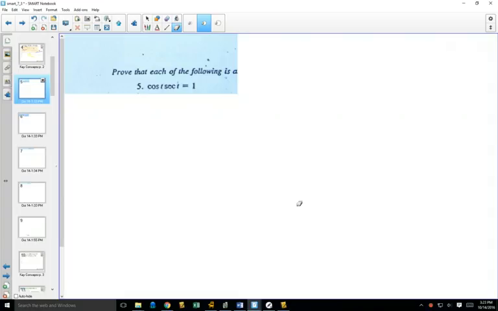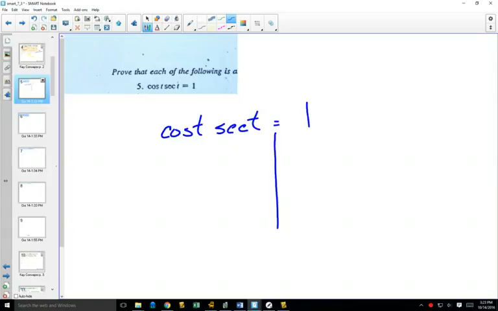So each of these questions says prove the following. So first of all, when we have a question that says prove, the first thing we're going to do is on our separate piece of paper, we're going to rewrite what it started with. And where the equal sign is, you're going to draw a straight line down. So take out a piece of loose leaf. Rewrite the question because you want to prove that cos of t times secant of t is equal to 1.